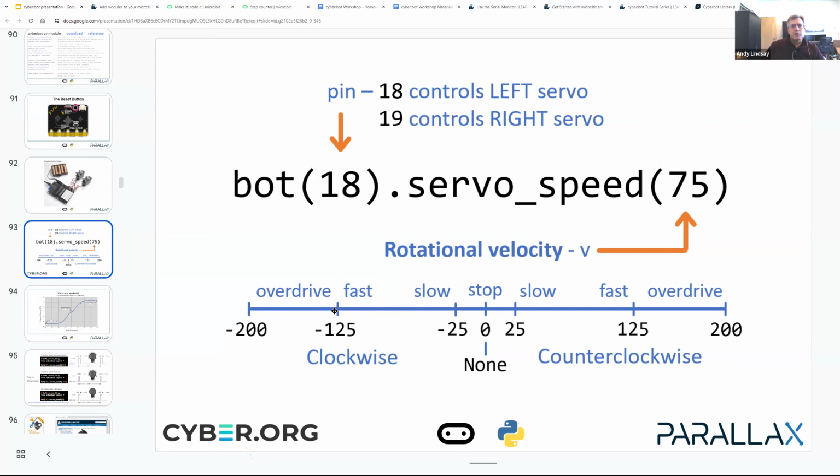So this is your speed control region here between, say, 15 and 115. Sorry, I'll update the slide. Negative 15 and negative 115, and then positive 15 and positive 115. And then there's an overdrive range where basically you can ask it for 200, but it's still only going to give you 115's worth of speed.